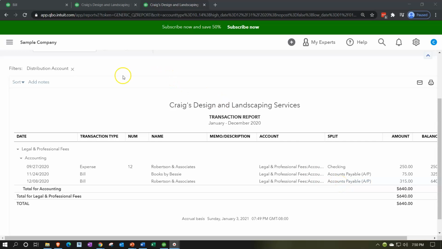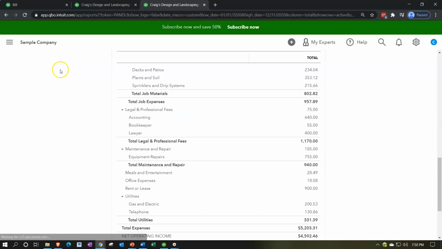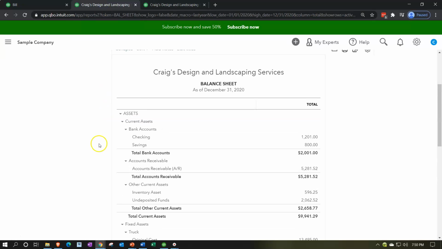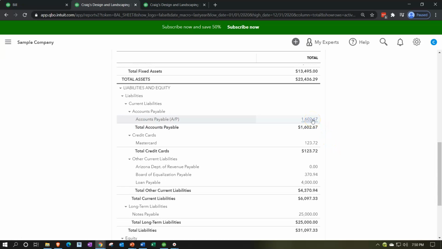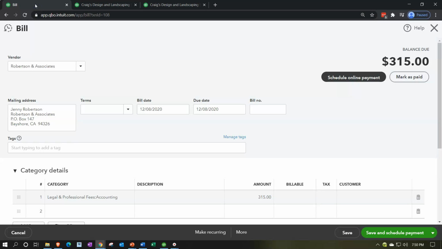So the primary account, you'll recall, if I go back up top and I go back to our forms, the primary account that's going to be affected by the bill, the thing you want to think about, is accounts payable. Instead of decreasing the cash account, which is the checking account, with either a check or an expense form, which would be things that decrease the checking account, we are increasing a liability account, that being the accounts payable account, when we purchase something on account. In other words, when we purchase it with the accounts payable. These bills then, this is an accrual type of account. We're going to have to track this stuff separately from the cash now if we're using an accrual type of account. And that's where it comes into play, how do we track these open bills.